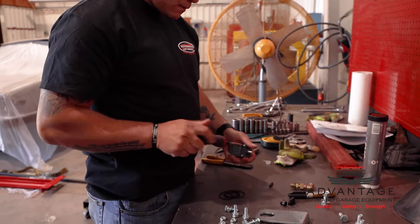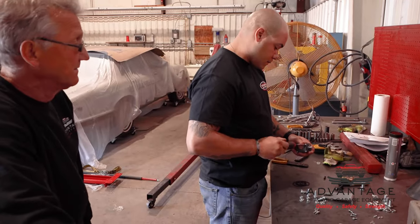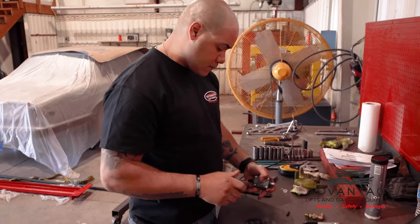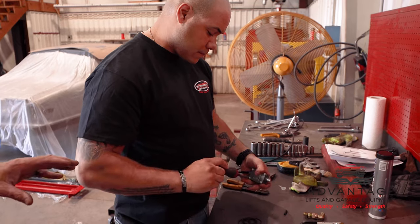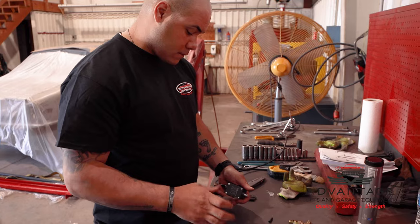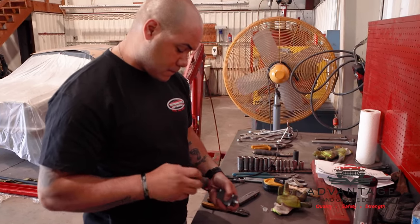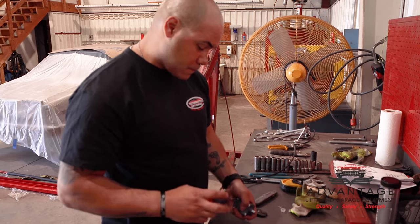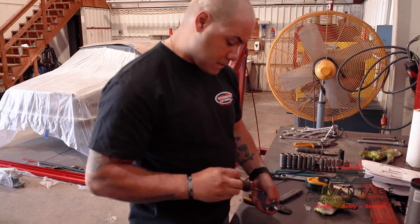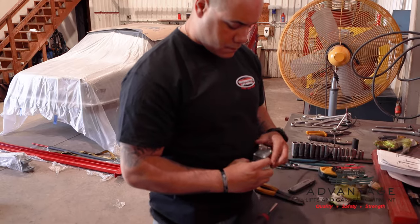In the meantime, we sorted out all our nuts and bolts so we had everything organized to where everything went. Now, if you notice too, the wires going to this overhead switch are very small, so it's a control wire. You're not going to want to run your 240 through this wire. It's actually going to be hooked up inside the power unit to the switch. So all it does is work the contactor, and then your high voltage is going to go through the contactor. And that will be your 20 amp wire.